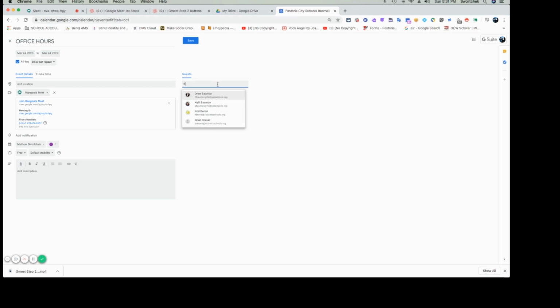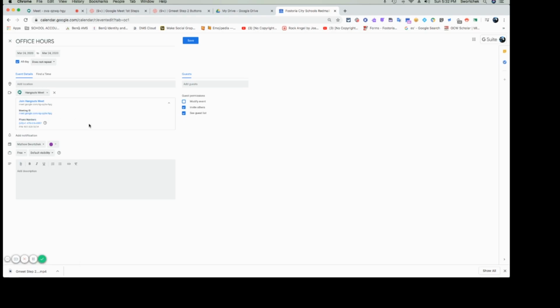You can invite groups. So if there's a group, you could invite that group and put them in, or you could remove that group if you so chose. I would be the organizer of said group. Guest permissions: you can allow them to invite other people or not. You can allow them to see the guest list or not. It's up to you. But people can join using this meeting ID code here.